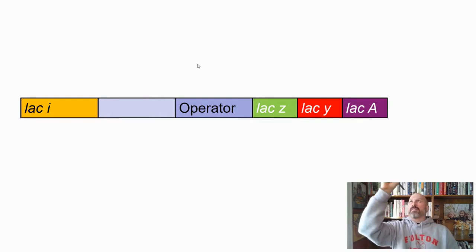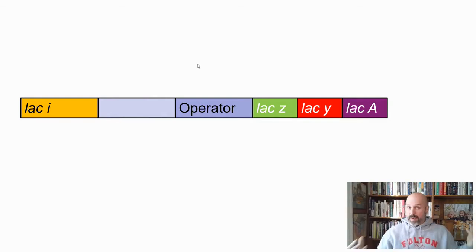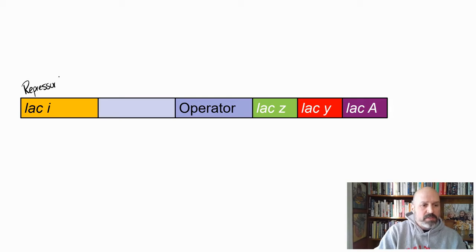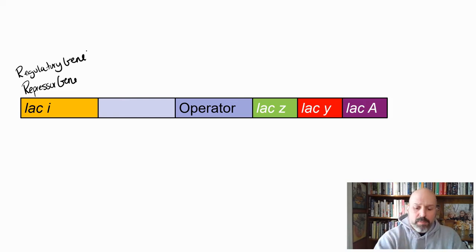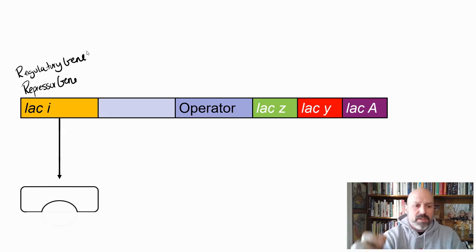Going along the DNA of the prokaryote, there's about 4,000 genes. This is the way the first one we're going to study is set up. There is what we call the repressor gene, or the regulatory gene. And what it produces is something called the regulator, or the repressor. I'm going to write repressor right here.